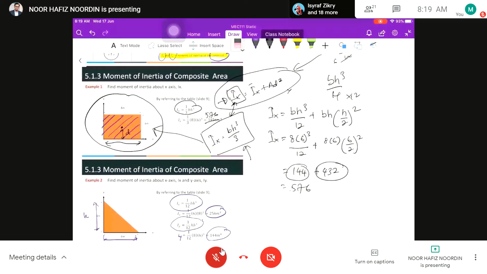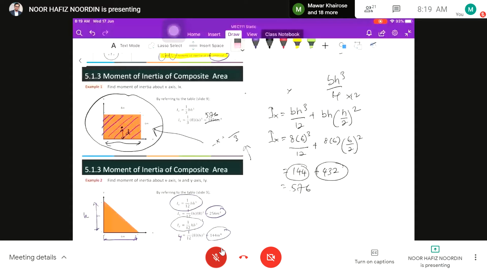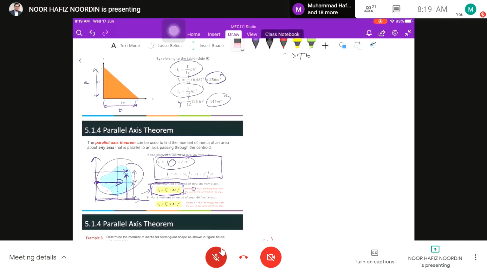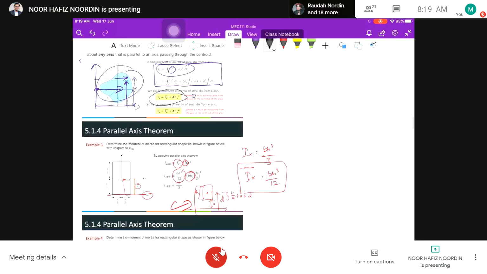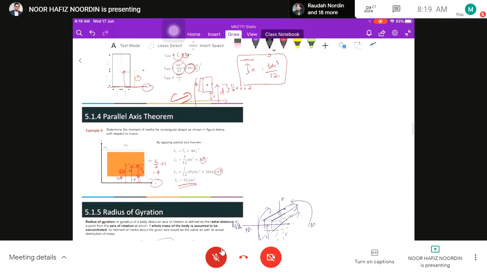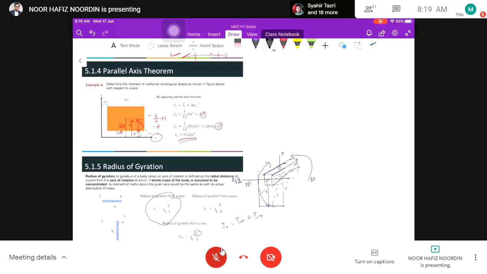Clear. Alright. So if it's clear, hopefully the person who asked, I'm not sure whether it was this class or the other class, understands now. Because they asked me what the difference is between moment of inertia of composite area and also the parallel axis theorem. For the parallel axis theorem, we have this formula from earlier, Ix equal to I bar X plus AD squared. So that is the answer. So I think I just wanted to explain that again. And then for radius of gyration, there is nothing to explain again because you just use the formula. You put the value of Ix that you already calculated and then you divide by the area.